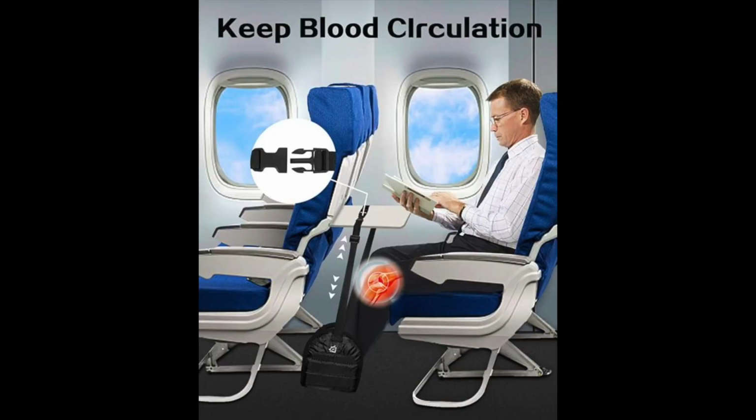Item 2 on my list of things not to get, and that's one of these leg swings. It's another one of these things that sounds really great in concept. First of all, it's another thing to carry. So we got a leg swing now. The other thing is that you don't really need it. All you have to do is just pull out your personal item bag and rest your feet on that. I don't know why people are getting leg swings when you got a personal item bag. And if you're worried about it getting dirty, throw that blanket on that I recommended to you.